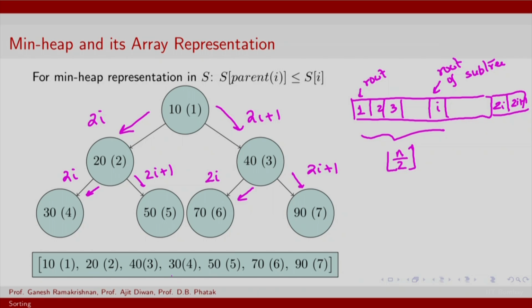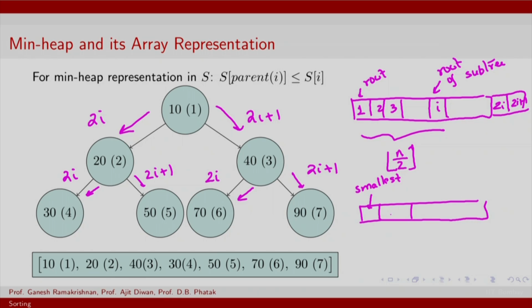So to do in place min heap sort, here is what we will do. We realize that since the top of the list is always going to be the minimum element amongst all the elements that follow it, we will grow the min heap as follows. We initially build a min heap, converting the entire array into a min heap. So what we will have is the smallest element here, this will be the smallest.